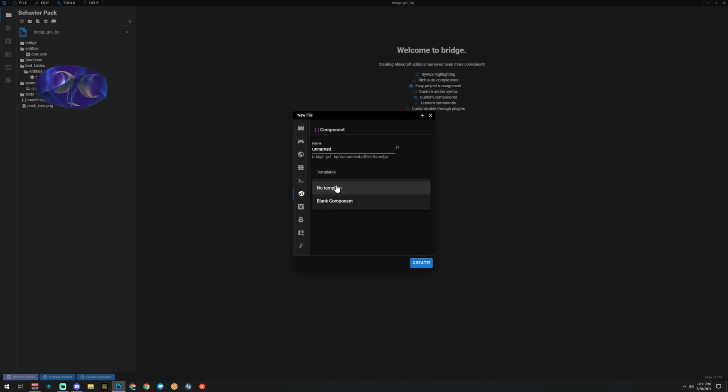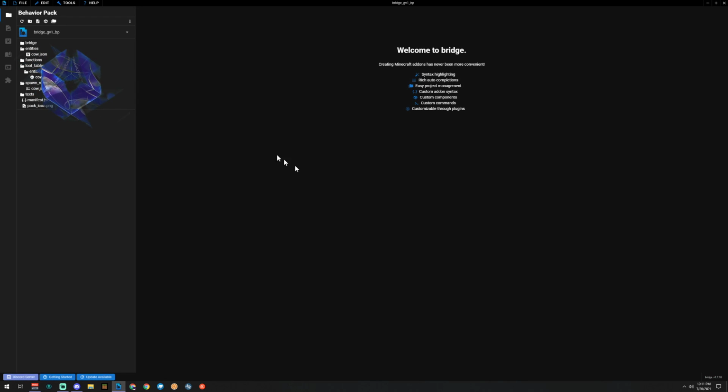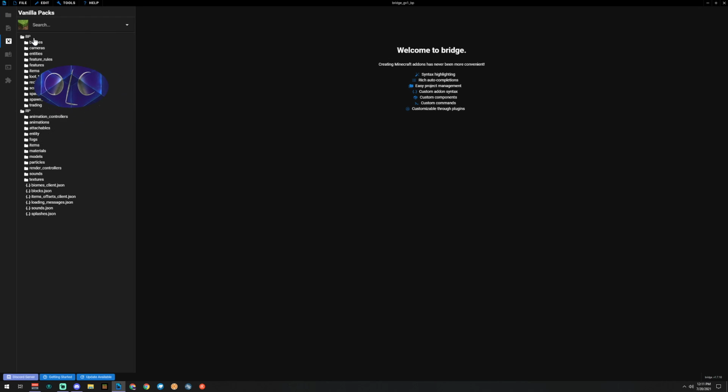So a lot of times you'll want, like, I'll come in here and I'll say, I need just a blank something, or I need a base of. So biome wise, I want to change the biomes for some area. I could come in and grab that biome base file, change its name, or make it the same name, and then edit that to change the base game. So really quickly, you have everything here that you typically wouldn't have access to easily. You could go into the vanilla packs, but even there's stuff that is hard to get out of the vanilla packs. You have access to the vanilla packs right here.